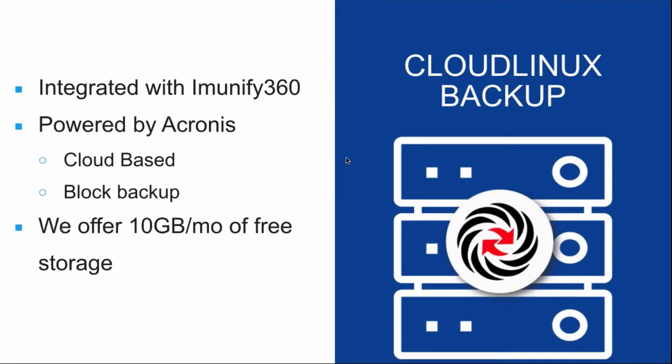Let's talk about our solution, CloudLinux Backup. It provides the customer with the backup feature most integrated with Imunify360. It's powered by Acronis technology, but you do not need an active Acronis account. However, if you have one and would like to continue using it, you can do that by choosing Acronis Backup instead of CloudLinux Backup. Our option, CloudLinux Backup, offers 10 gigabytes of free storage space, and you can purchase additional space as needed. With this backup and restore service, you can restore malicious and suspicious files from the backup if a clean version exists, schedule backups, see total and used storage space, and locate the data storage server.